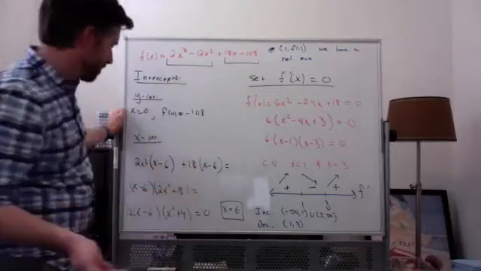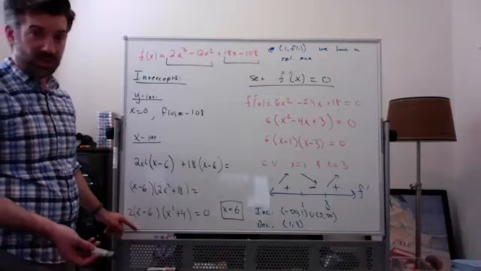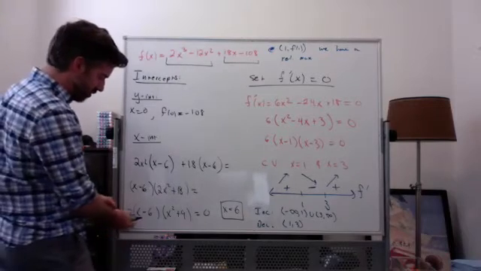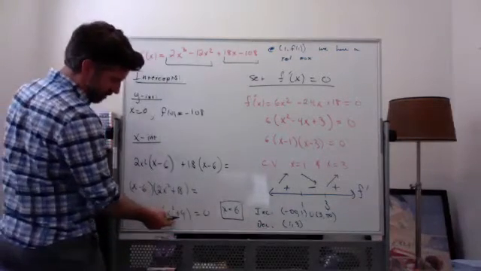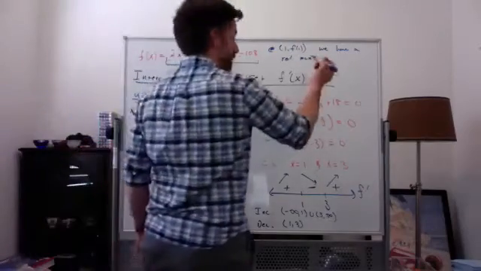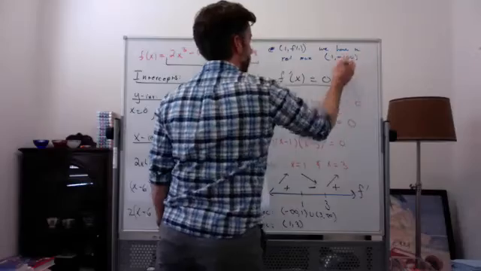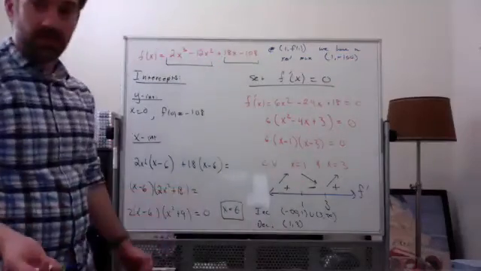Well, in fact, I should be smart. I should plug it into the factored form. And plugging into the factored form is usually easier. If I plug in 1 here, I get 2 times negative 5 times 1 plus 9 is 10. So I get negative 10 times 10, which is 100. Sorry, negative 100. So it's at 1, negative 100. That's where we have a relative maximum.